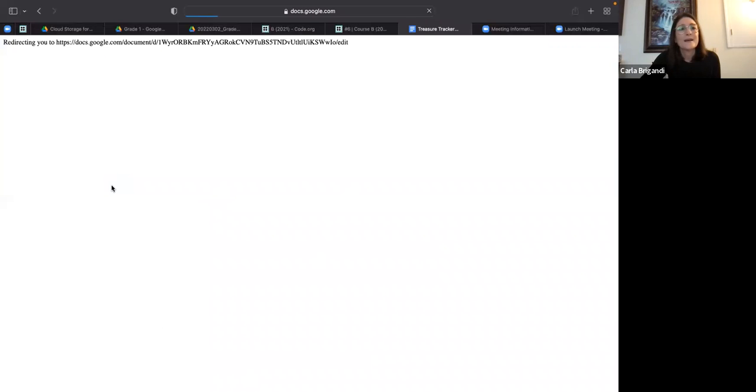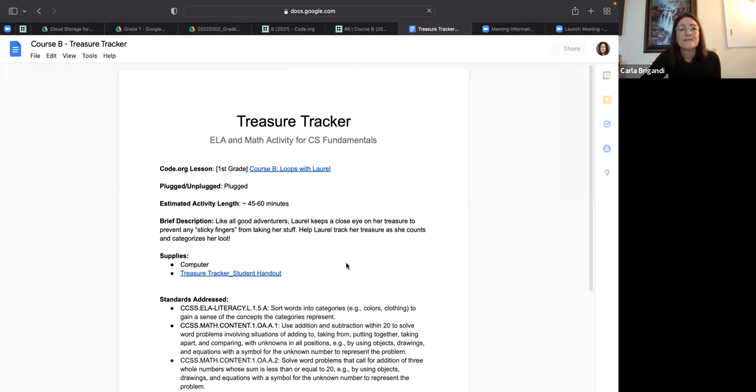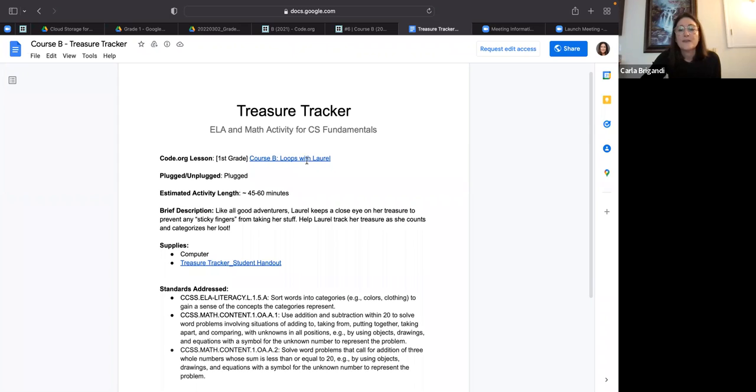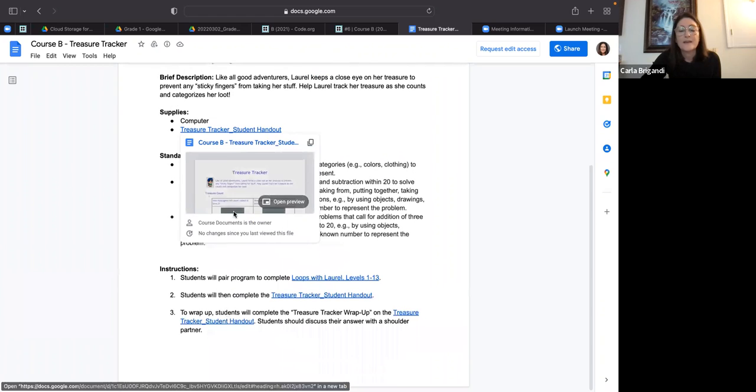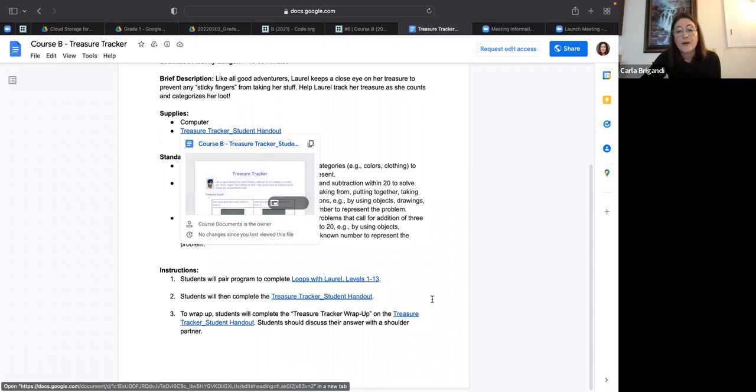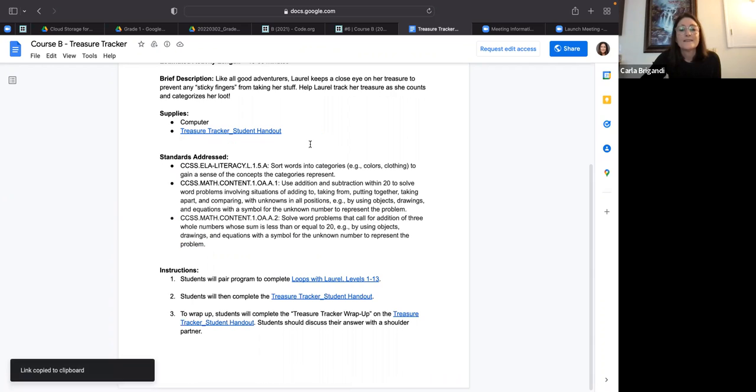And you can just pull that up and it takes you to this amazing Google Drive. This is how you access the resources. All of them are in a Google Drive. This will take you back to code.org. This will take you to the handout in the Google Drive. And you can just download this, or you can have students work on it out of the drive if you want to. So that is where that is, and there's instructions for all the things that you need to do. I can copy the link, and actually I have that downloaded, so I would download it if I were you.